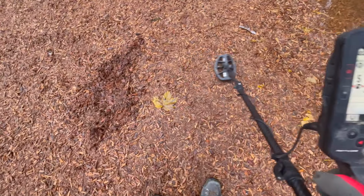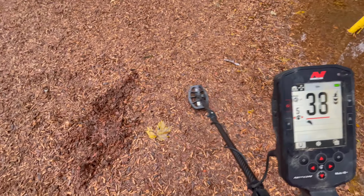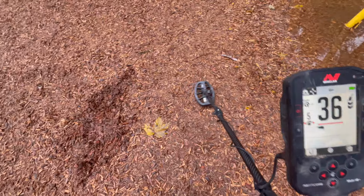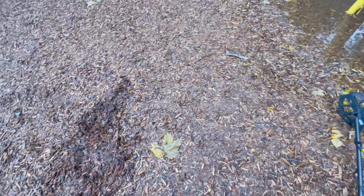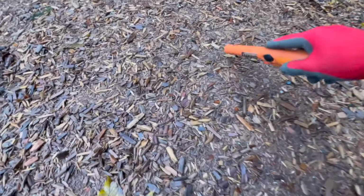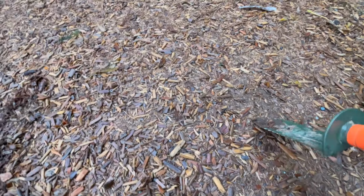All right, so you see this disturbed soil here where I put the soil back down. That's the dime. That's the grunty signal I had here. Well, maybe not quite the same. But I'm filming it now because, heck, it could be another coin. So this could be very disappointing. But it's close to the surface. Let's pop it out.